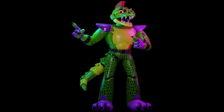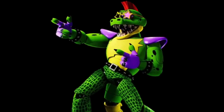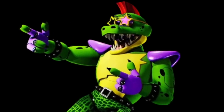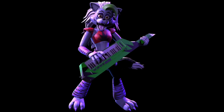Montgomery Gator. People hate Monty. I know a lot of people believe he killed Bonnie or whatever, but what I'm ranking here is his design, and he looks good. These greens and yellows were great, and the bits of purple and red managed to pop without taking precedence. Steel Wool did a great job of making him look like a bruiser/brawler type character. Having the most bright purple on his hands and feet draws your eyes to the sharpest elements of his design, his claws. And him being shirtless just makes him look more like a tank. S tier.